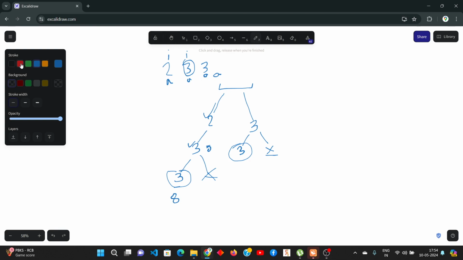Okay, let us use another color. Here 2, here 6, here 3. So now how many 5s will be there? Only 1. So that's how we can iterate this recursion tree without having duplicates. So that will be our answer.